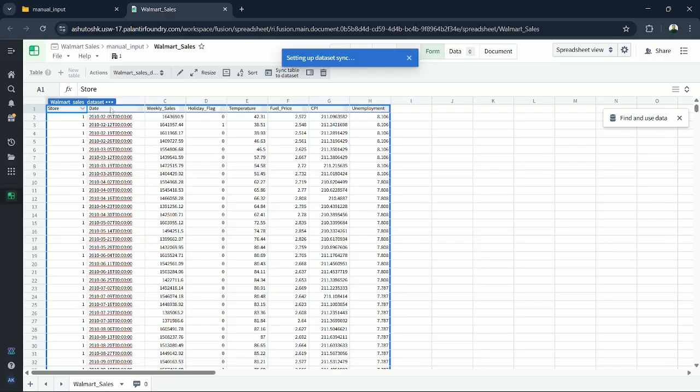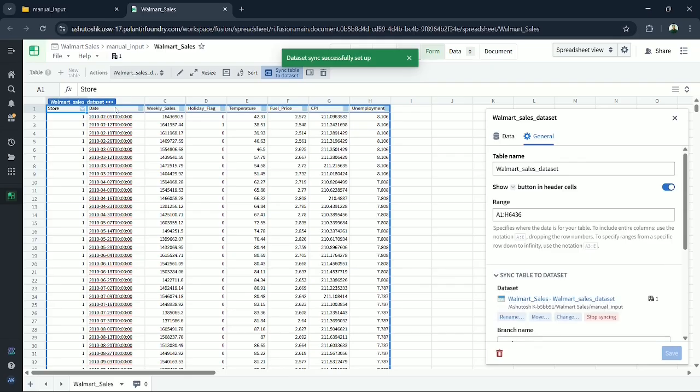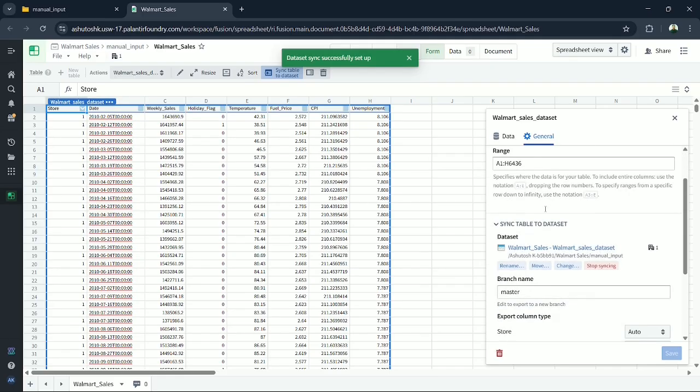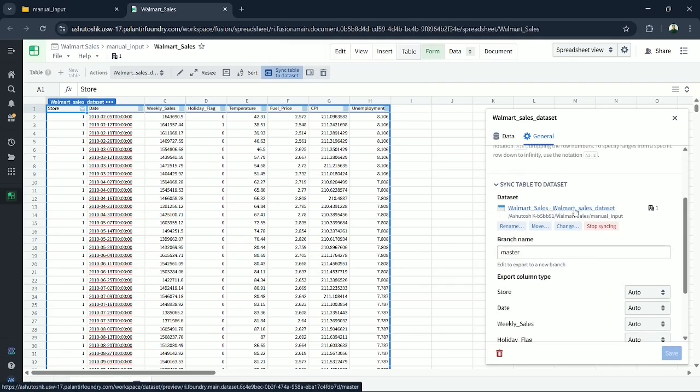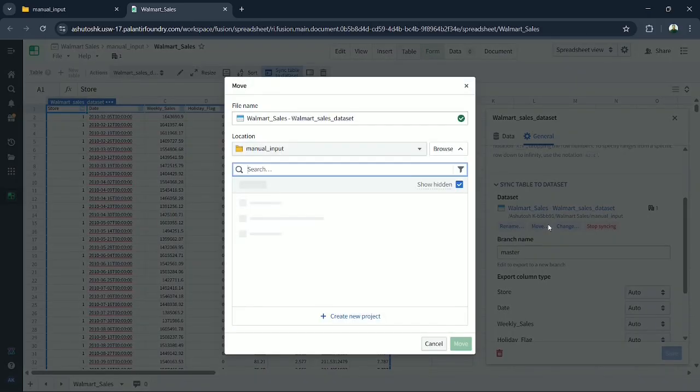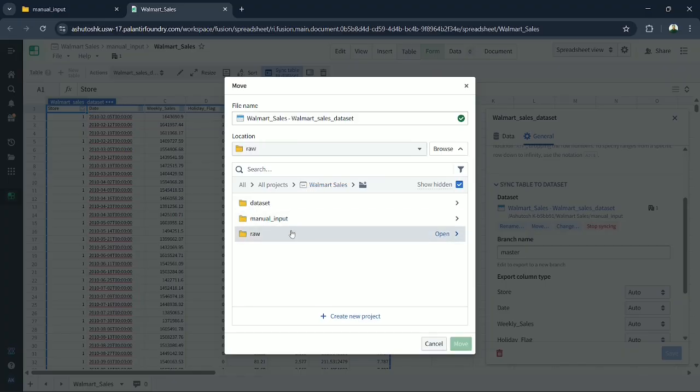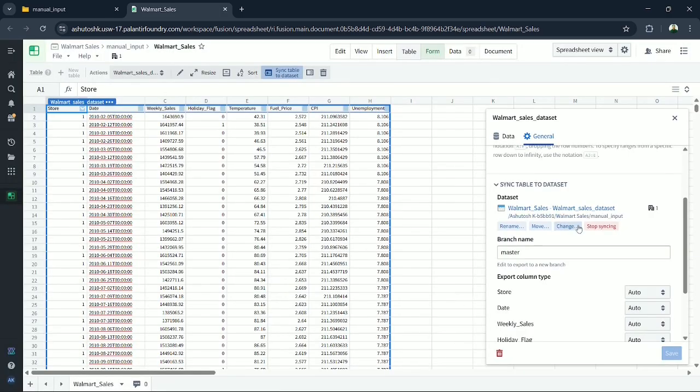Now the sync has started. From this Fusion sheet, we are creating a dataset called Walmart sales dataset, which will be at this particular location. But I want this dataset in another folder, which is nothing but a raw folder. So we'll just quickly change the location and move it to the raw folder.